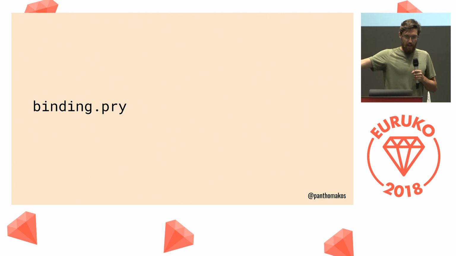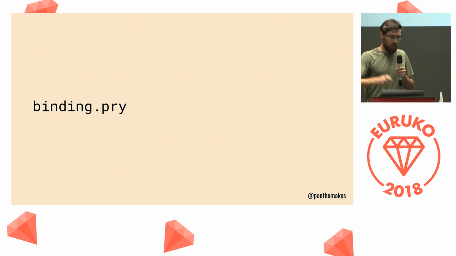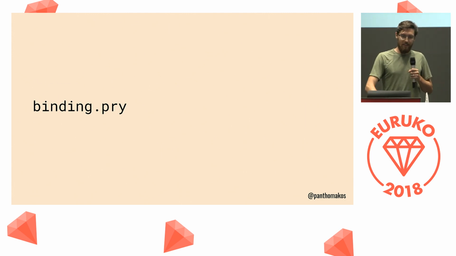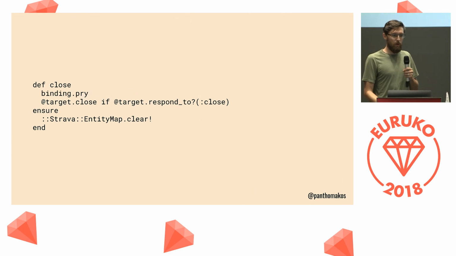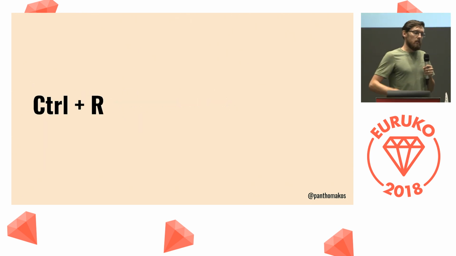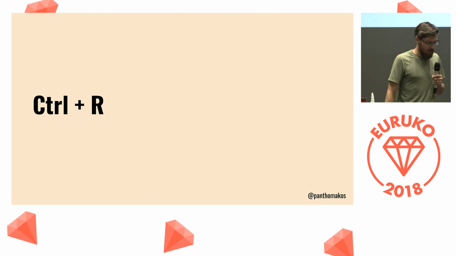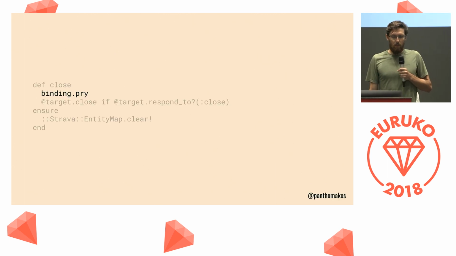So, handy toolbox, binding.pry again, probably use this almost every day. Go to the close call, put a binding.pry call in there. Let's refresh the page, let's try to reproduce this again, and nothing happens. Like, there's no interactive console. I guess my code's not getting called, right? So maybe binding.pry is failing me.